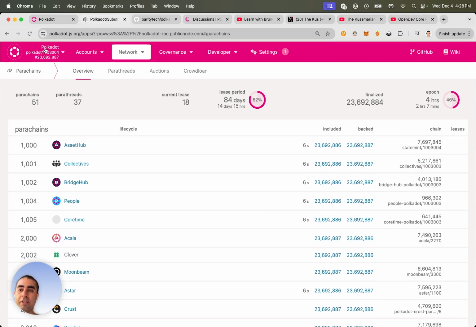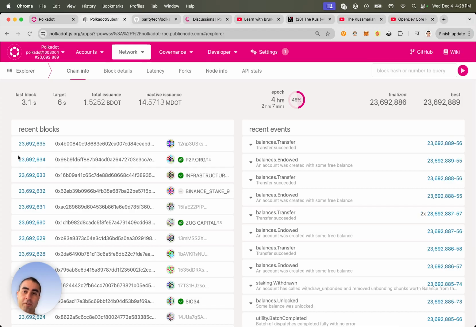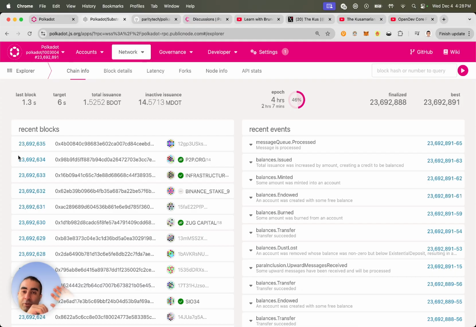So Polkadot, you can think of now, consists of a relay chain, which I showed you. It's producing blocks, and its role is to secure all these parachains, right? So how does it secure these parachains? It does it through its validators, right? So every time a parachain produces a block, it sends it to the relay chain. It says, hey, finalize this block. I want you to finalize it.